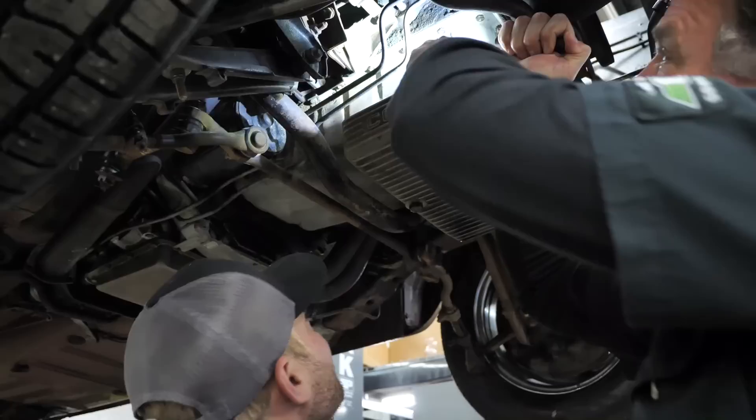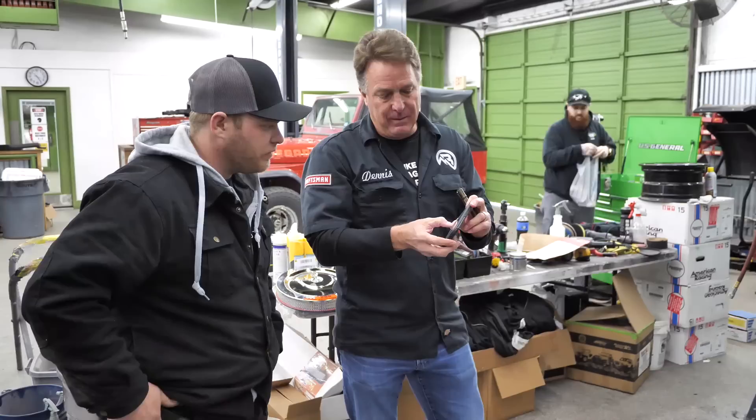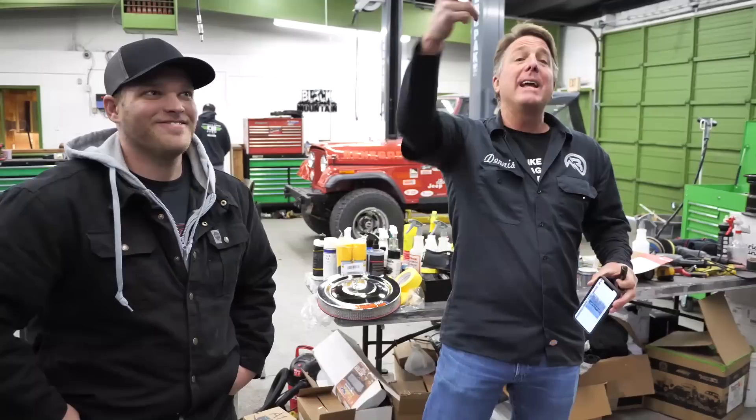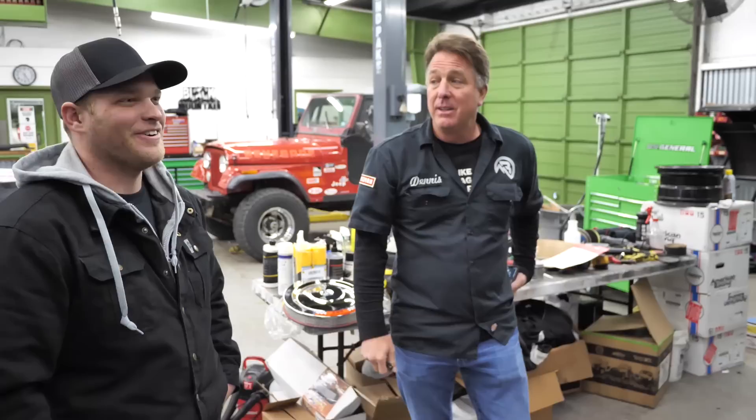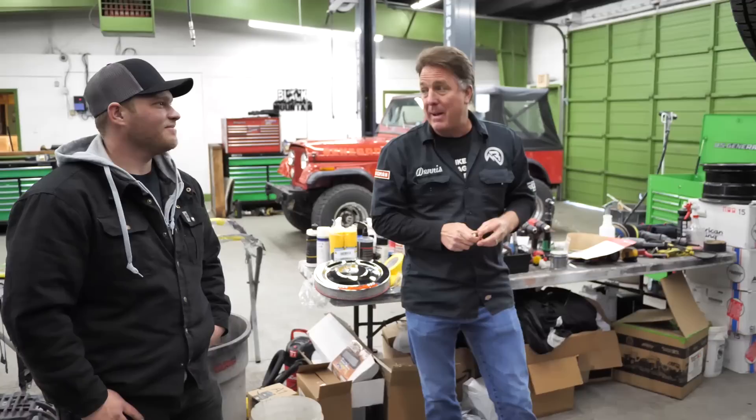You can see it — this one's going to be a little bit more difficult to get the right reading off of. Here it is — you can see the last four digits. It is a number matching car. That is huge. Why is that huge? Renter racers — believe it or not — some people rented them and stole the motors out of them. And a lot of them went racing and blew the motors up. For a renter racer to have its original motor in it, original front fenders, and no rust — I am pretty excited.